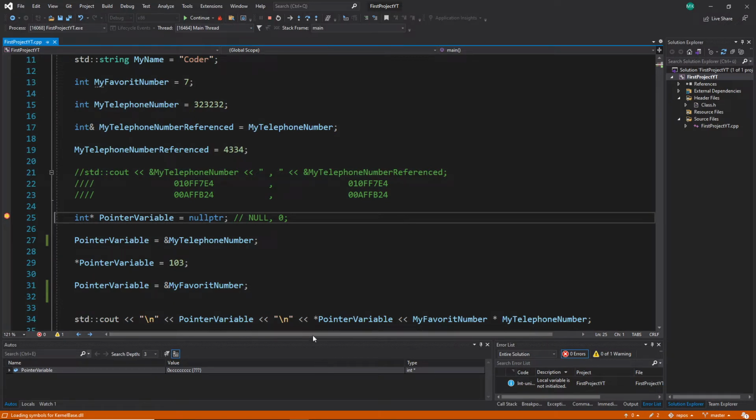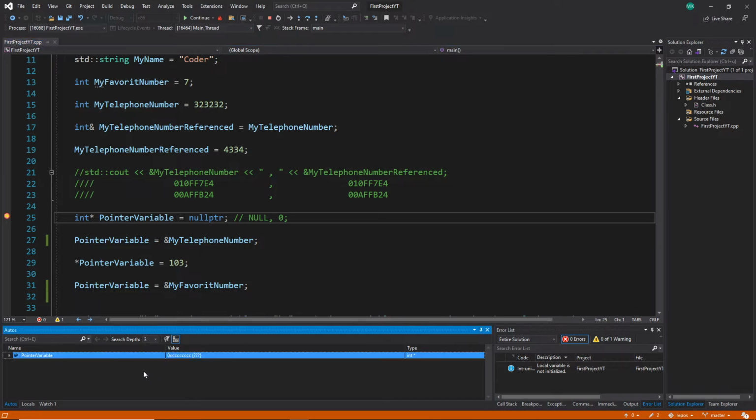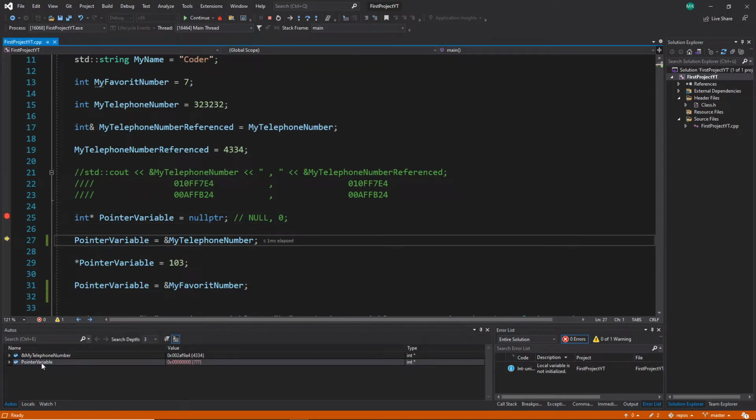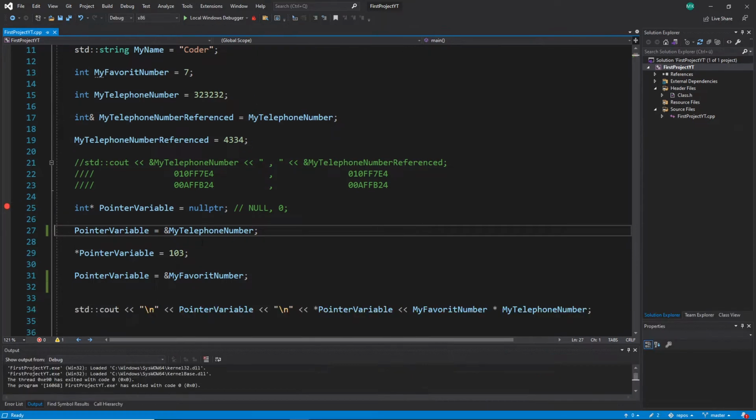When I go one step further, we learned this debug, I hope, to understand this code, you can see the pointer variable here on the bottom is 0, 0, 0, 0, 0, 0. And this is now clear. This address is specially made for this pointer, but you will get the same result with 0 and NULL too, perhaps. Let's make it so that you can see if this is true or not.